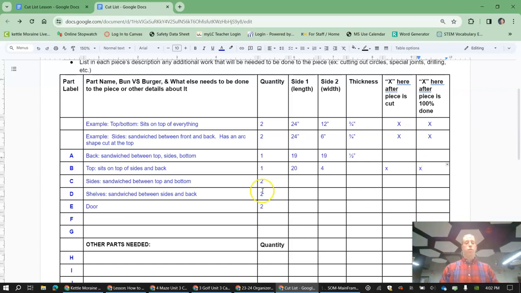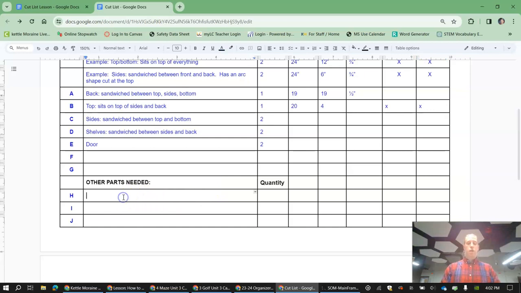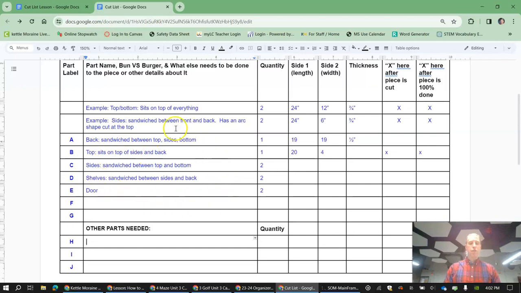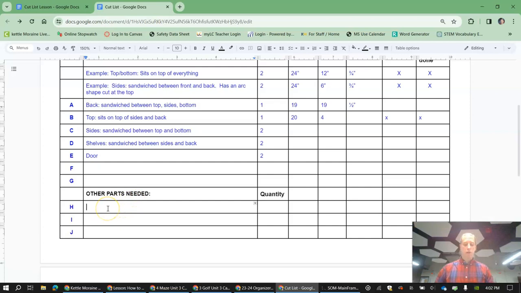One other thing I'm going to show you on here. Let's say you have some other parts that your project is going to use, but they're not really parts that you're per se making. Let's say you're going to put some hooks on it. Well, you're not making hooks. So what I want you to do is use this section for pieces that you're going to actually make, and then use this lower section for parts that you're going to get. So for example, let's say you're going to get hooks. Okay, well, how many hooks do you need? Oh, I need 10. Rope. I need rope. How many inches of rope do you need? I need 10 inches of rope.